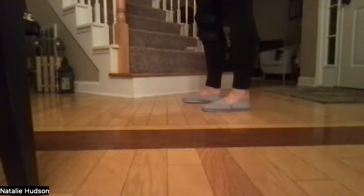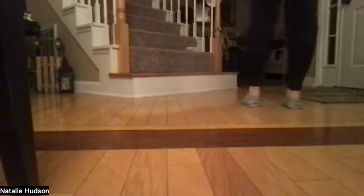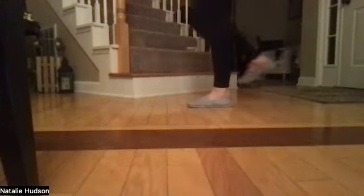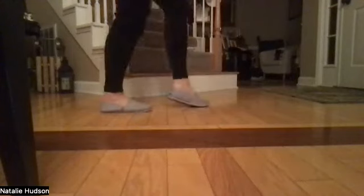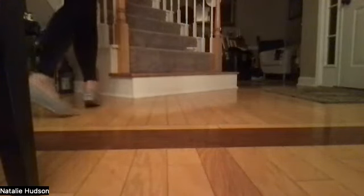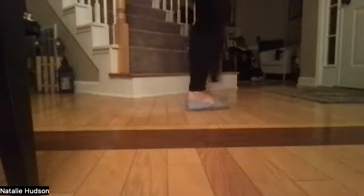Awesome. Let's go ahead and do it to the left. So again, slow. The first one takes you out. Second one takes you around. Third one takes you out. Right foot goes behind. Ball change, ball change. To the left.